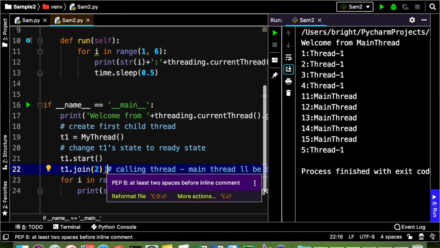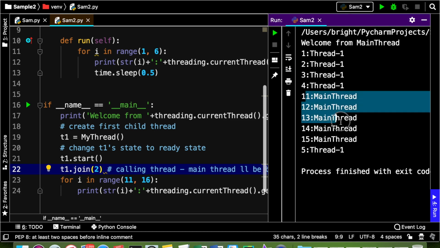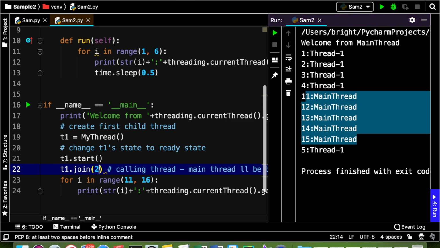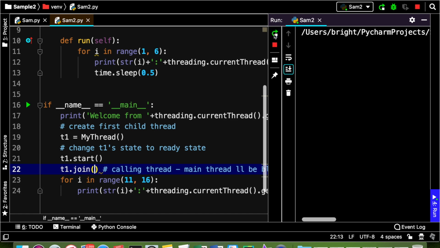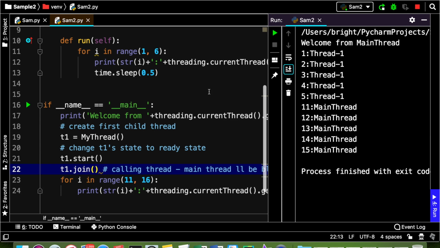After that, the calling thread continues its job. You can see that the main thread is running and it is completing its task before the child thread. But if you don't mention any timeout value, the calling thread, main thread, has to wait till the completion of T1.